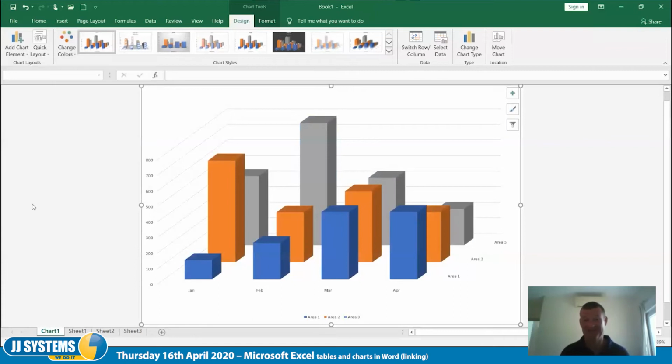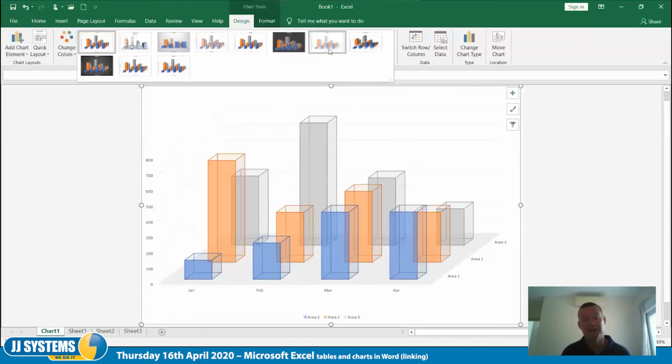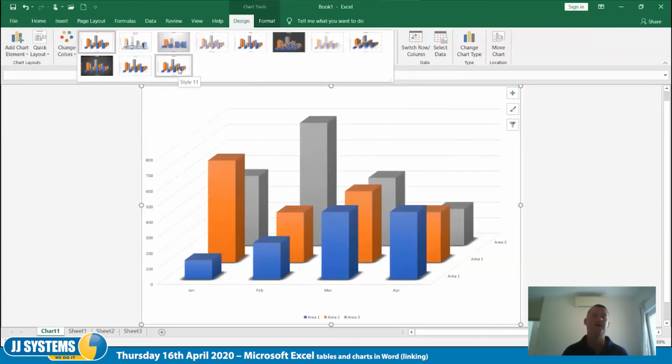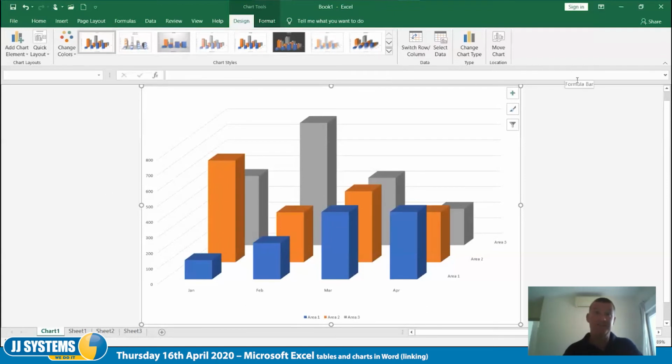Yeah, all rubbish. There's a whole bunch of styles here I can choose from the drop down, and some of them look okay. No, they don't actually. Some of them look awful, and some of them look a lot worse. But they give you an idea of what it's capable of. To the right, we have the intelligent things. The last thing, as we know, is my most used button for moving it.